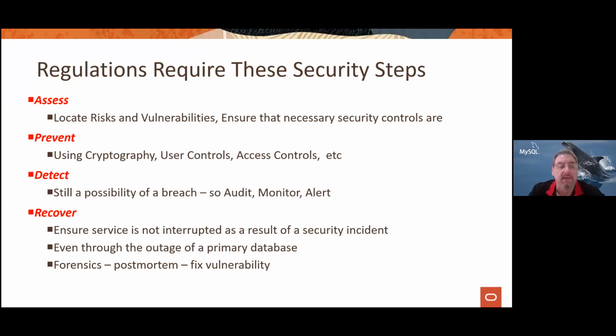You want to be able to go through and understand the incident itself, the result of it, make sure that your service is not interrupted, that there is a fix available. You may need to open up a ticket with Oracle support and see if there is a known issue with something. We actually more recently have had such a thing with a certain CVE. Occasionally we'll see CVEs that may be in violation, and some patching and things are required to address these.